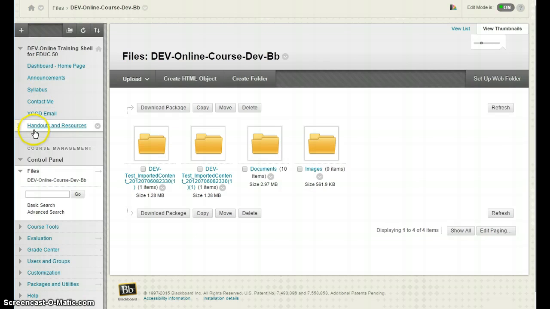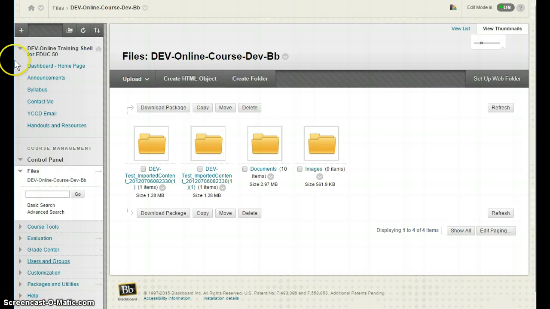Then when you're in this content area, you would browse the content collection and the file would already be there. So that's for another session. If you need some help with that, just remember to contact me, but I think you get the idea. This is similar to something you would do at home with your file management system.